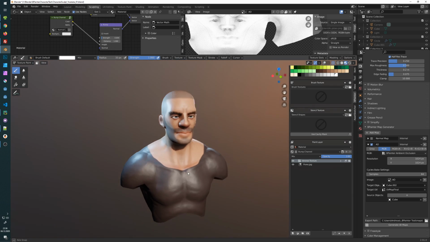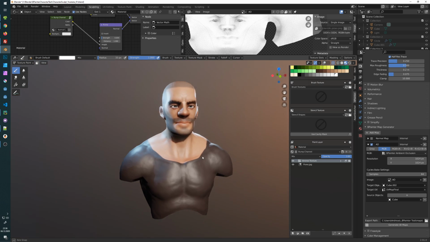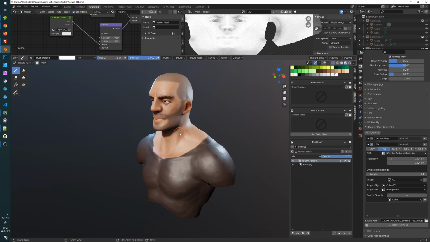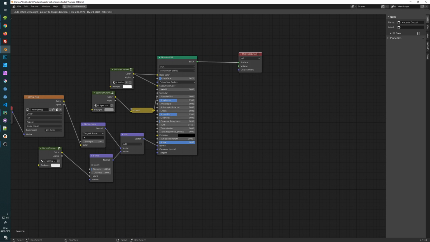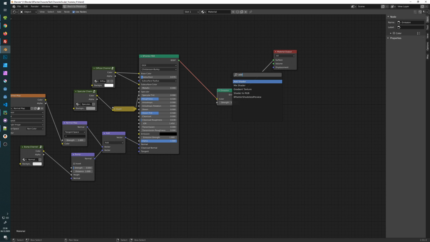So yeah, and the cool thing is that way you can always mix your textures. So let's say we want to add a few more emission shadings. So therefore we will just increase the shader here a little bit more, add an emission shader like that. Oh, sorry. Add shader, emission shader.